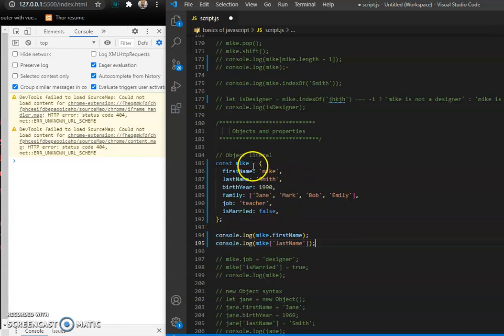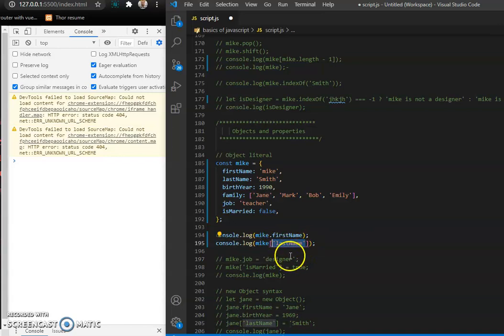In two ways we can access the value inside an object. You need the name of the object, which is Mike, dot first name. This will access the value of first name, so this should return Mike. And we can access it in a different way, with square brackets, and we put the key inside it as a string.